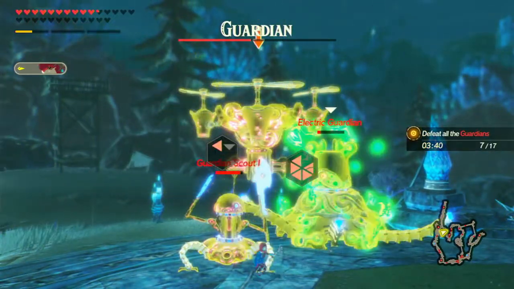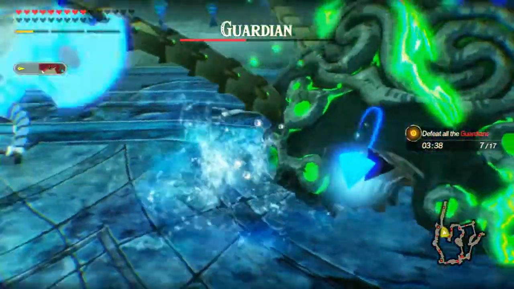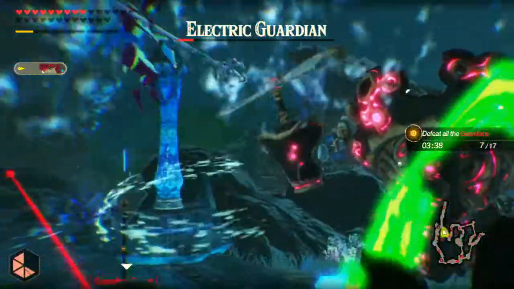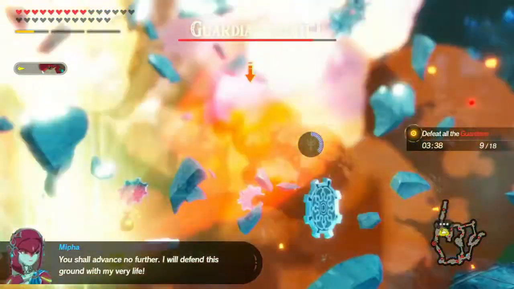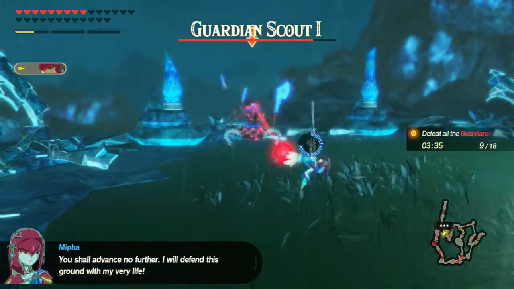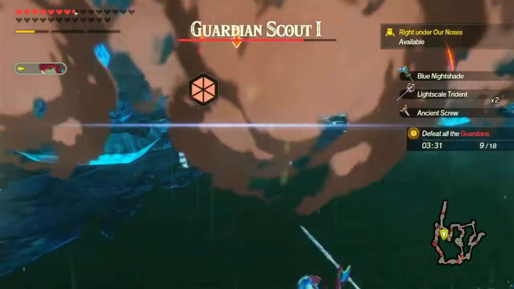Maybe even stasis a little bit. Can I weak point smash, please? Thank you. This electric guardian is almost done. Now it is. Where's this guardian scout? You shall advance no further. I will defend this ground with my life. Ow.